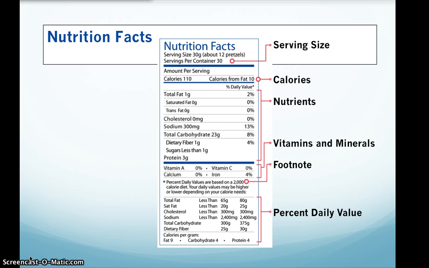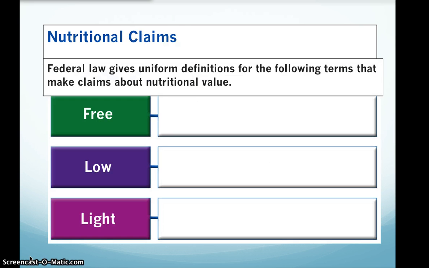It's important to understand that when you look at the nutrition facts panel, the information you're seeing is based on one serving. So if you eat 2 servings, 3 servings, or the entire package and you find out there's 10 servings in that package, you obviously need to look at the information and multiply by 10. The other things you're going to see is how many calories are in that serving. The next block shows all the nutrients that are there, typically listed in grams or milligrams. Any important vitamins or minerals, and then the percent daily value. A lot of times that's going to be based on a 2,000 calorie diet, which is the average American diet. Some claims. Now here's where we're going to get into a lot of vocabulary.